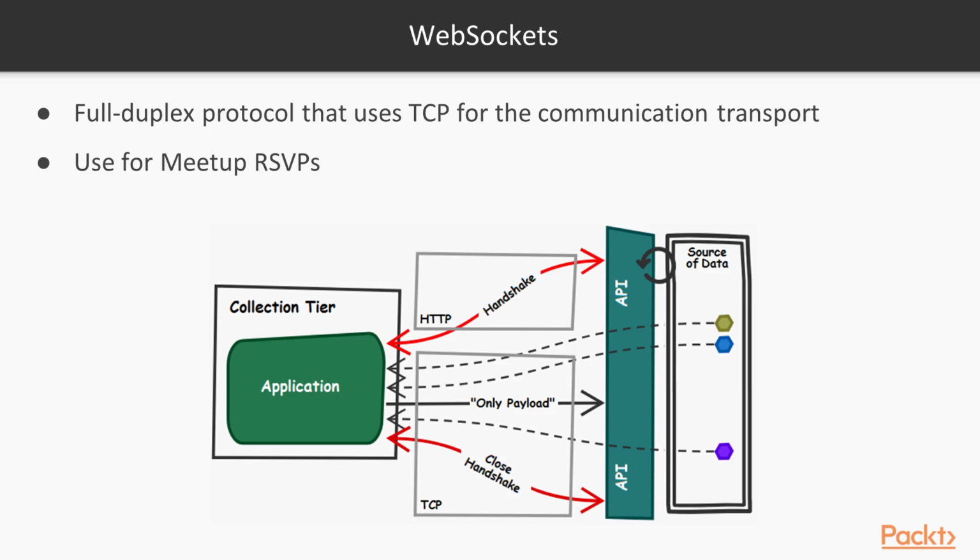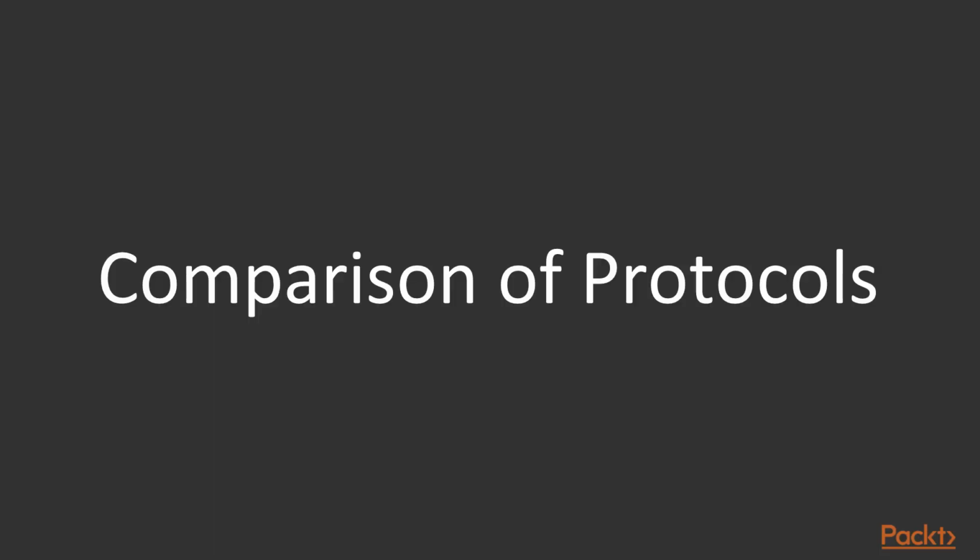Thanks to the fact that TCP is used for communication transport, this protocol has a low latency and supports a high rate of updates. It is bidirectional from beginning to end. It allows us to build fault-tolerant and reliable semantics into it. This is one of the most used protocols for streaming, and it has a high efficiency. Well, we end the discussion about protocols here, but you may want to check Data Distribution Service and MQ Telemetry Transport as well. Okay, now let's condense this information in a comparison of protocols table.